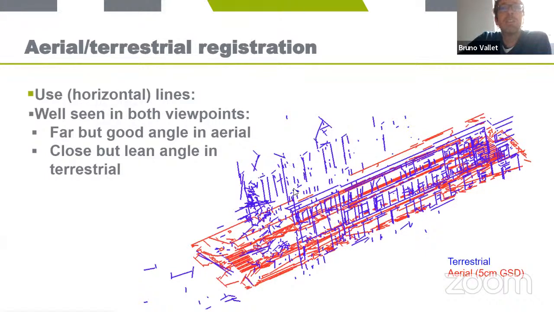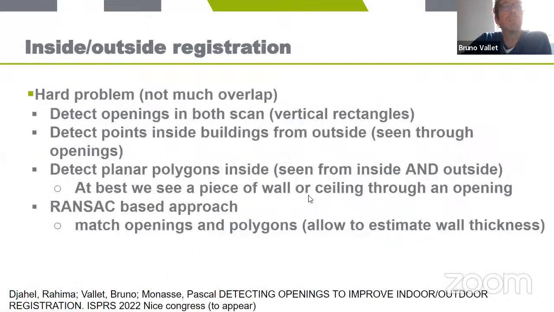And so we see that the coverage is very different, because, for instance, for the aerial acquisition, you don't have lines on vertical surfaces. You mostly have lines on horizontal surfaces. But because the method is quite robust, we were able to register the two line sets, and thus to register the two modalities, the two different platforms, aerial and terrestrial.